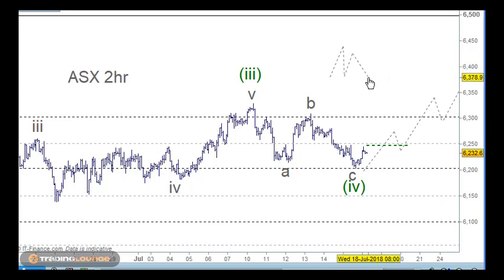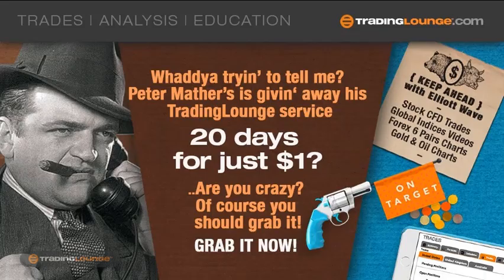So we can see in this case we've had this fairly sharp move here, and then this has been a bit lazier, so it's sort of reluctant to move down. So that's what makes it an ABC correction. If this lazy one was as sharp coming down, well then it would be in bearish mode at that stage. It's got the personality of being bearish, but I'm not seeing that.